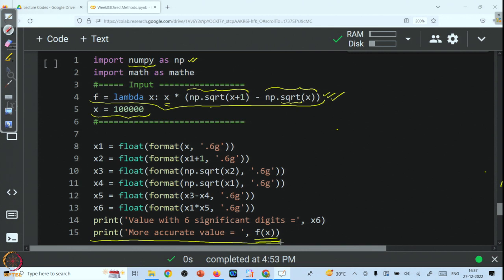Now, this line will get the value of f at 1 lakh with, of course, 52 digits in mantissa, because generally Python computes values in double precision. But what we want is to compute the value of f at x equal to 1 lakh using 6-digit rounding. How to do that? Well, you can do it using this command. The command is float open bracket format open bracket whatever value you want to give, and then this .6g. Suppose if you want to use 7-digit rounding, then you have to use .7g, or for any n-digit rounding you have to use .ng. That n value you have to plug in here.